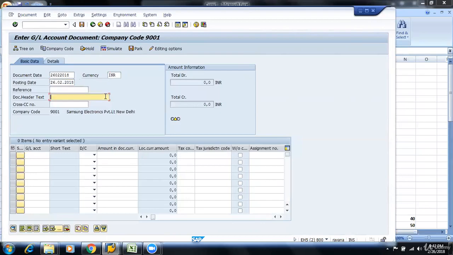Well, I don't see a few details here. Please make note that I will be making some changes in the screen. Take a look at it. I'll be adding two fields called posting period and document type. Though they are not mandatory for posting a transaction, I want to keep them handy to show you something. Now let's go to editing options.